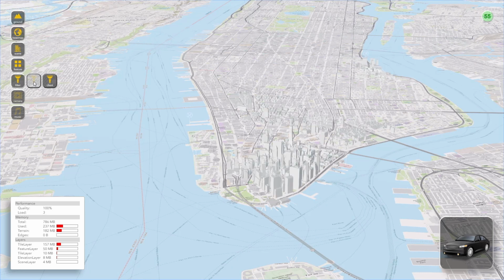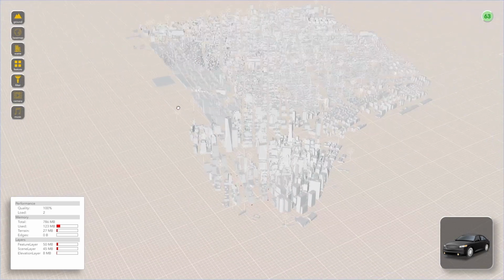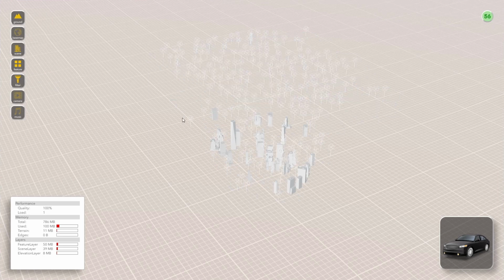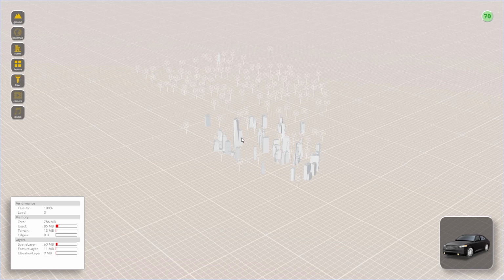And let's quickly play with the filters. Let's turn off the base map so that you can see a bit what the filters do. So here we have a client-side filter which restricts the geometry to a certain area. I can also toggle a server filter which will restrict the geometry loaded to a certain criteria. For the scene layer, it's the height. For the feature layer, it's whether the restaurant has a web page or not.